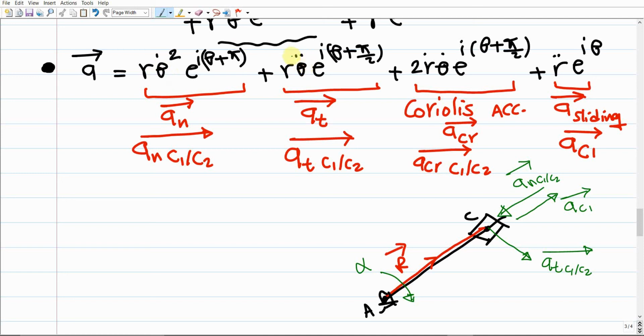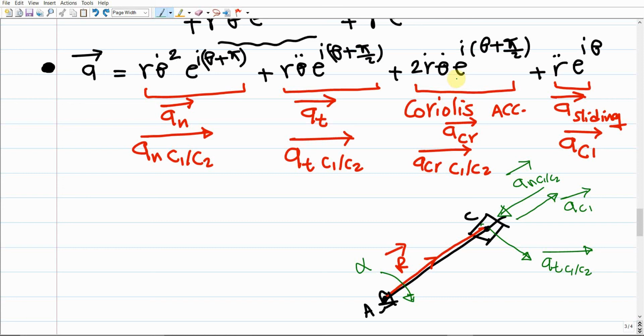But this term here should be perpendicular, pi over 2, to the position vector, and its direction is either up or down. For the tangential case, it would be normal or perpendicular to R in either this direction or the opposite direction, right? So which direction do you pick? The one that depends on alpha. That's why we have alpha, because there is theta double dot, which is alpha. So you decide the direction of the tangential component based on the direction of alpha, which is theta double dot, and it should be perpendicular to the position vector.